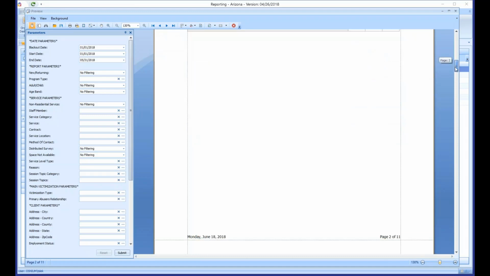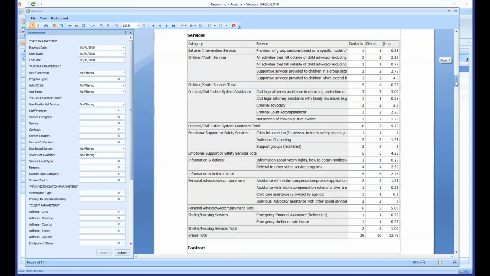From here, if I scroll down, what we have here are what we call our pivot grids. We're able to do a lot of different functionality with the type of rows and columns that we show. Because services are driven by a category, we got our breakout of the categories earlier. Now we're getting a breakout of the services. Because services are tied to a category, we have a column that shows you the category, and then the next column to the right of that is the actual service under that category. So we're getting a little bit more detailed information.